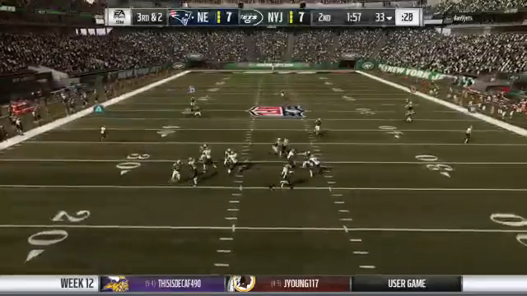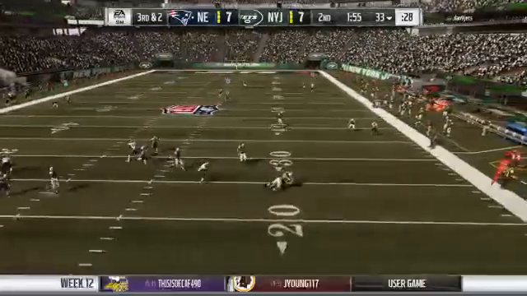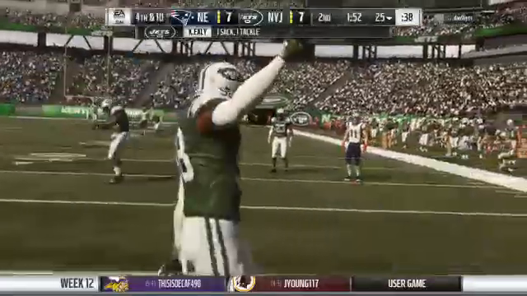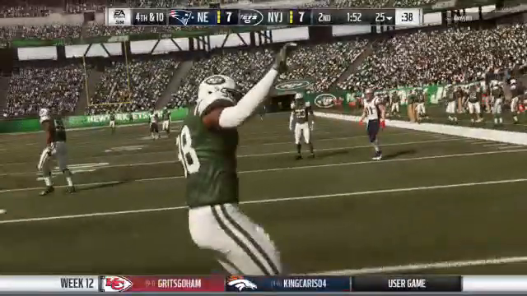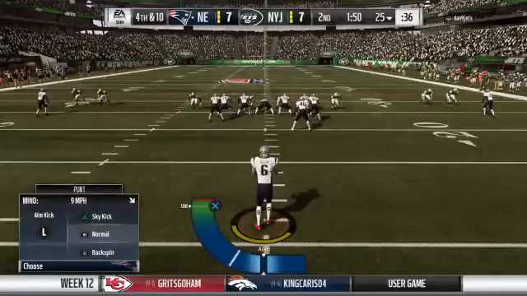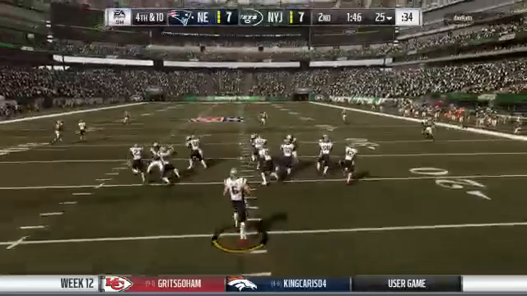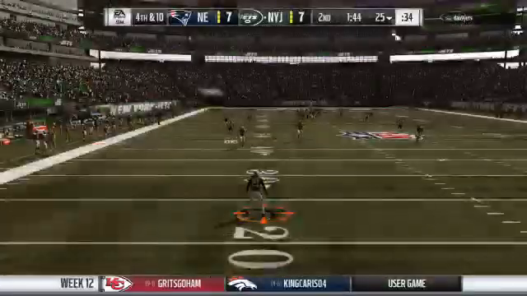Bridgewater on 3rd and 2. Flushed out right. And he can't find anywhere to go with it, and he goes down. Cody Ealy coming in to drop him for a loss of 8, and it'll be 4th down. Allen on the punt as he gets this one away.